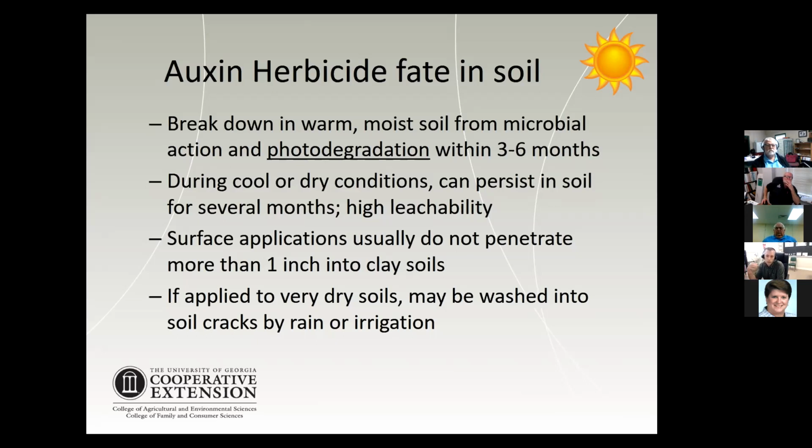These herbicides, of course, the longer they stay out there and the longer they take to break down, there's more potential for leaching of those herbicides or runoff through soil movement and that sort of thing. So that's something you have to be thinking about when you apply these herbicides. Where's it going to move downhill from where you're spraying that?